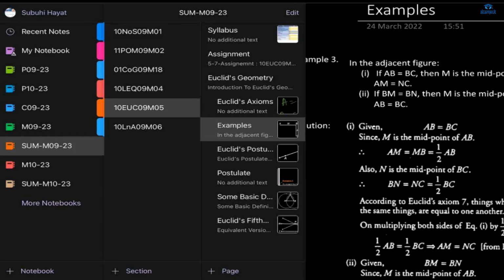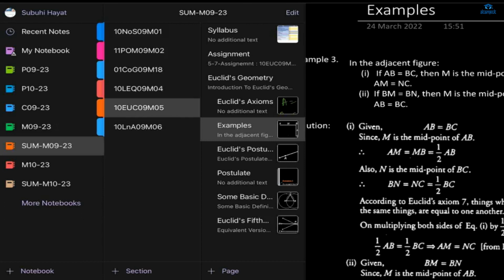The test, I think, but your coordinate geometry will not be very tough, okay? You only have to derive the equation from the statement, then take out the y points for various x, and plot it on the graph. That much will be there.